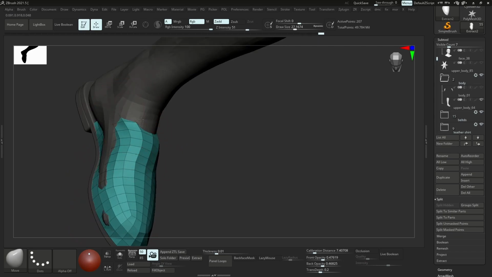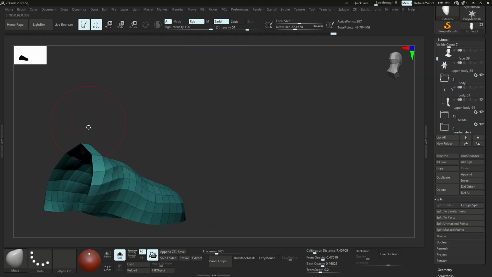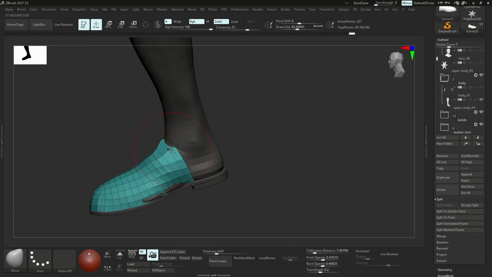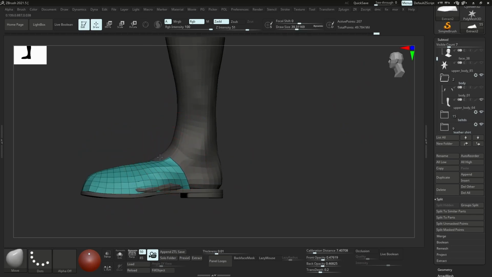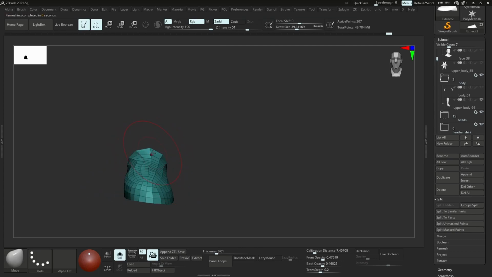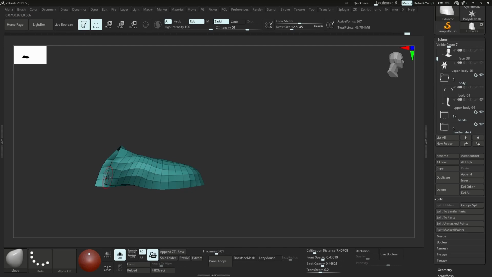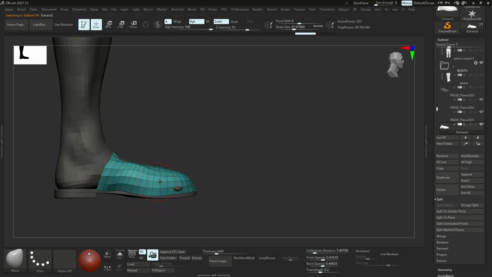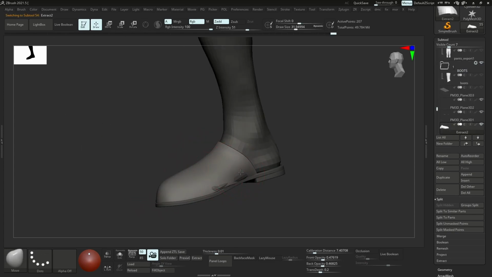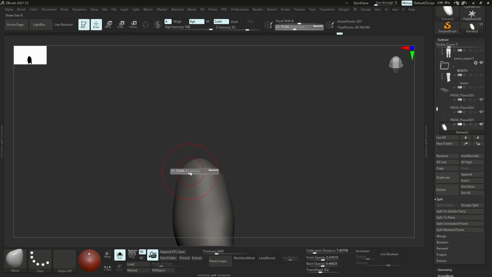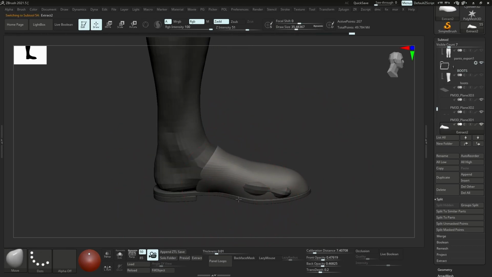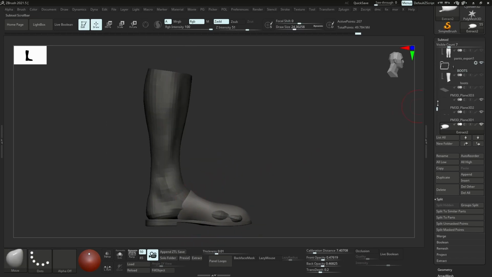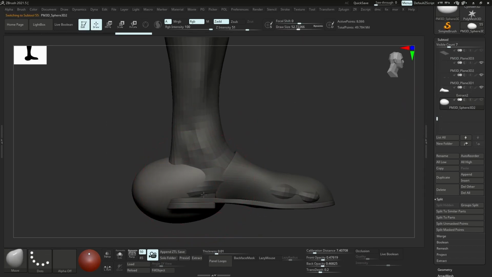So you want to make sure that you take a look at the underlying foot, so you can realistically shape it around that foot. You don't want to change the sole too much, but you can tweak it a little bit, as this is matching the picture from earlier. So this is like a guideline for the whole shoe.